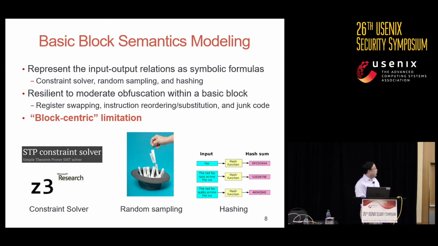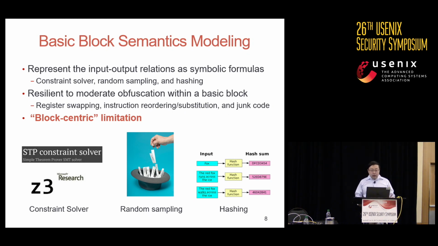Here, I want to explain more about why this semantic modeling approach is typically limited in the scope of a basic block. For example, first, performing symbolic execution on a larger scope, for example, a function, has several challenges. First, identifying the scope of a function in obfuscated binary code is very challenging, and many obfuscation methods try to hide the scope information of functions. But the basic block is straight-line code with one entry and one exit, no branches, so it's very easy to identify its scope. Second, symbolic execution itself is very expensive. If we perform symbolic execution on a very large scope, for example, a function, it introduces large performance overhead.